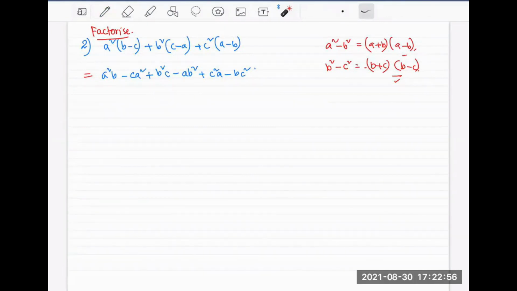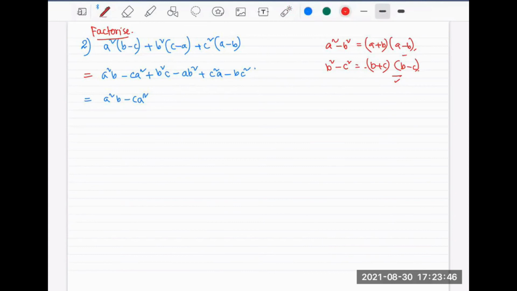So here the highest power is 2. There is no cube or higher power visible, right? So the squares, which terms have a square in them? 1, 2. So we will write them first. Arrange the powers of A in descending order. The remaining are the terms containing A. I cannot write these because they don't have A in them. So minus AB square I'm writing first. Plus C square A I'm writing second, because the power of A is 1 here and 1 here.